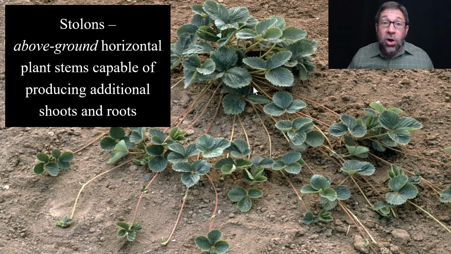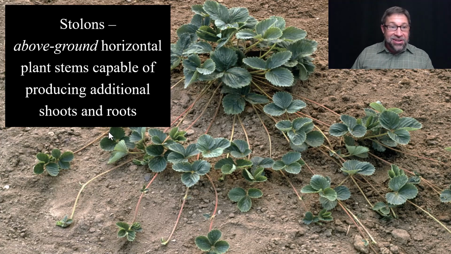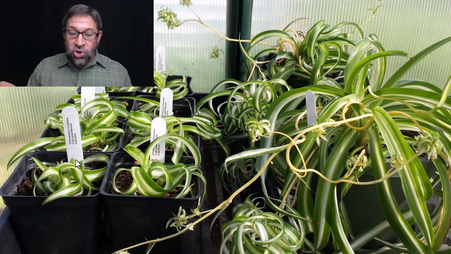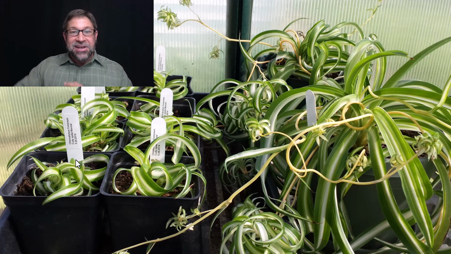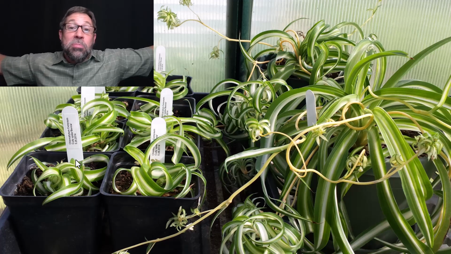While the rhizomes are below ground, the stolons are above ground. But again, these are lateral stems. They're going to allow the plant to spread out to access resources. These stolons, if you recognize that plant, we grow them in our community garden. Those are strawberries. And another example of stolons, this is a common house plant, really easy to grow, fun to grow. This is the spider plant, and it's going to send out those stolons to get new little plantlets out into the world.